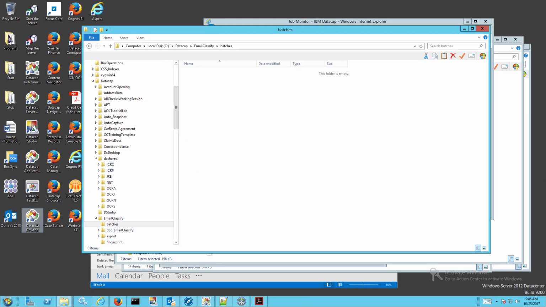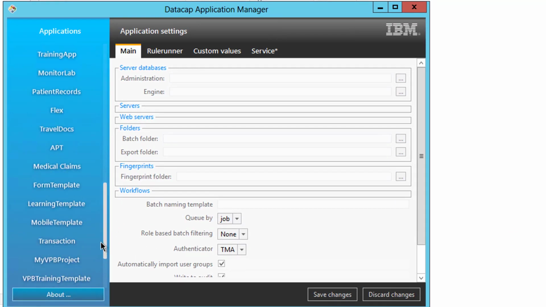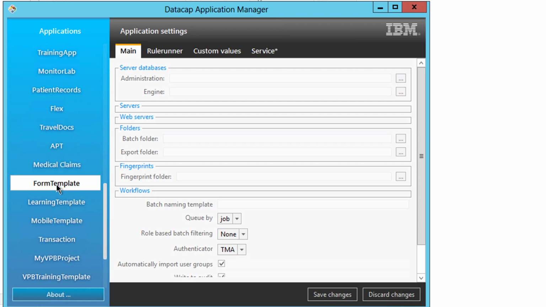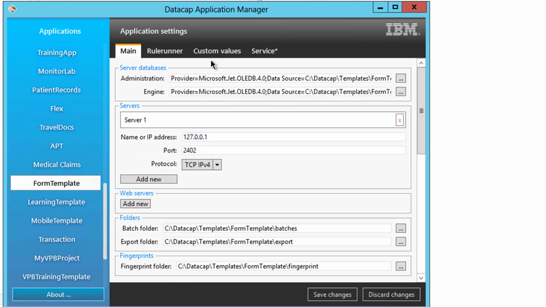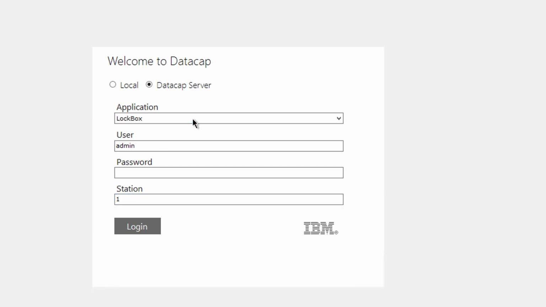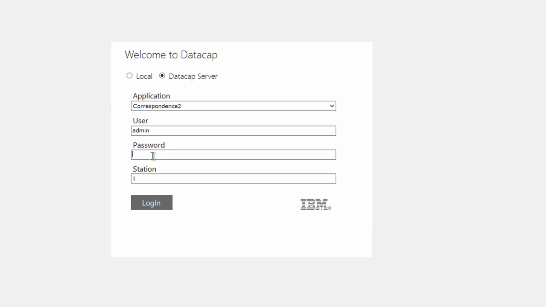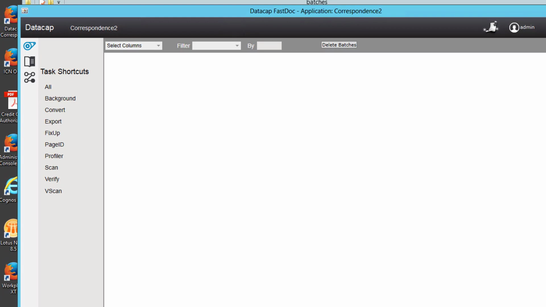So I got to check one thing. I think on this, it hasn't been fixed yet. Server manager, I need the application manager. Let's go check the form template. I thought I fixed this, but I get new images all the time, so I may not have fixed it on this one. If I look at the form template, yeah, it's using Jet, so that should be fine. Let me go back to FastDoc and see why that didn't work, or if it did. Does it have the application now? Correspondence to? Maybe I closed out of it. I don't know. Well, I would have had to quit anyways to get into the application, but there it is.